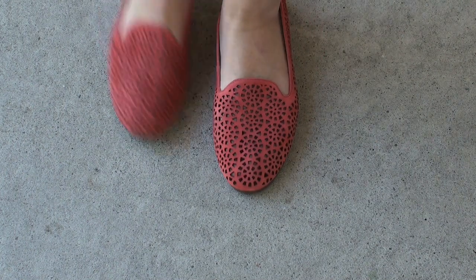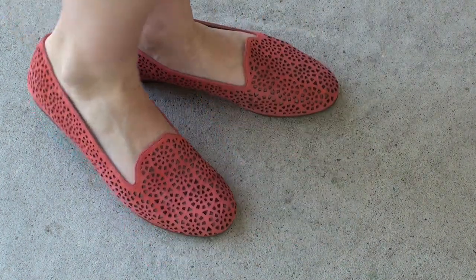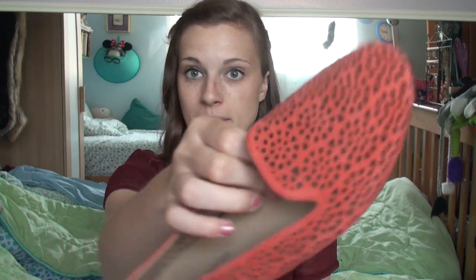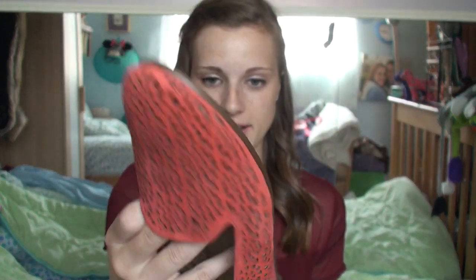Another pair from her collection are these coral loafers with a really cute summery pattern to them. They're also suede. I usually don't order shoes like this, but most of my shoes were neutral-colored and I realized that having a cute pair to wear with summer dresses is nice. I think they're nice because they're accented. Hopefully all three pairs will be breathable — they have leather inside and the sole is just a durable plastic kind of material.